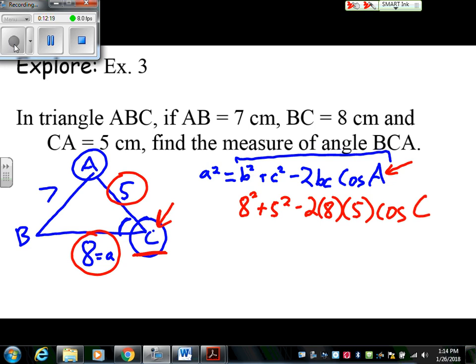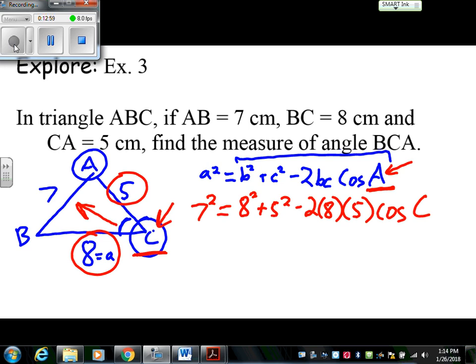And even though my formula says I'm looking for angle A, I know in reality I'm looking for the included angle C. So then the question is, what goes over here where we had our a squared? And our a squared is the one that is opposite or across from that included angle that we had. Well, since our angle that we're looking for is C, the side that is across from or opposite of C is 7. So our little a is going to be 7 squared. So that's our setup here. Once again, remind yourselves that the 8 and the 5 include the angle C that we are looking for. So that's the important part with the setup, and arguably the most confusing thing that we have going on here.